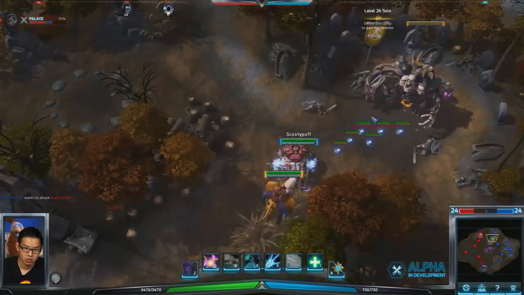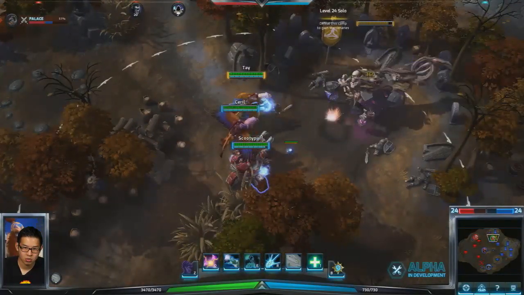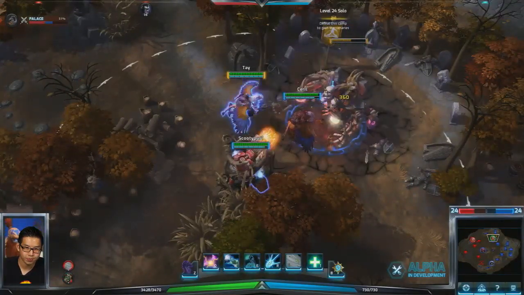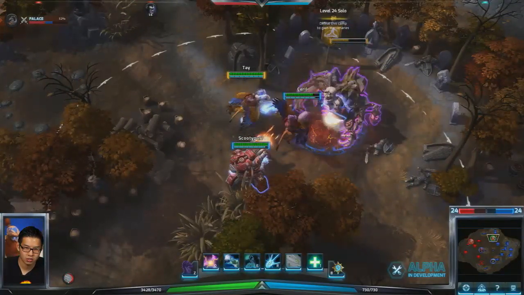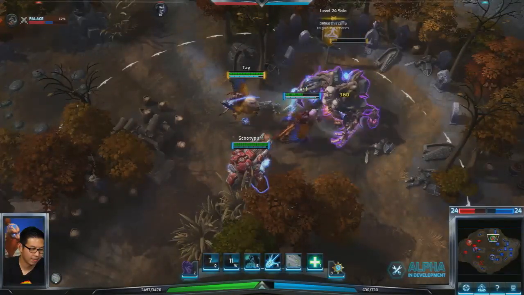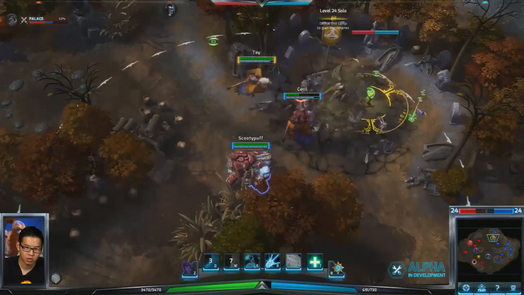We're gonna fight this thing? So we're gonna try to get a Grave Golem on our side here to help us. It's pretty nasty, it has that AoE stun. I should be using my skills, but I'm talking instead. Oh, we cleared that pretty quickly.